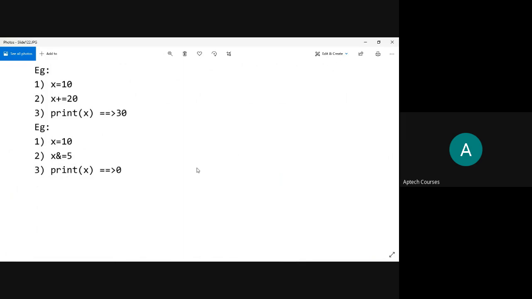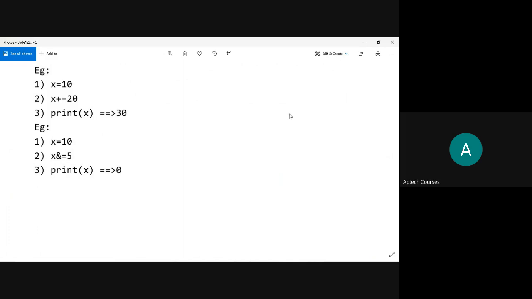Understood this one? For the x, 10, right? Now x and is equal to 5 means x is equal to 10 and 5. For the 10, what is the binary value? 1 0 1 0. For 5, 1 0 1.